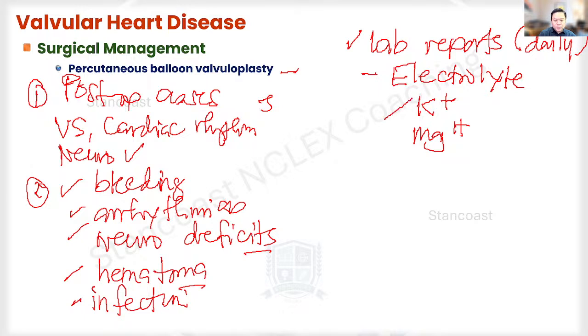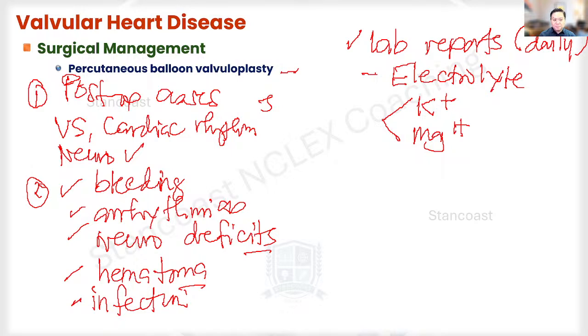Telling you guys right now, this is kind of annoying because we're actually treating the patient because of the fluid volume overload. We are giving them the diuretic, but with that diuretic, it can also lead to hypokalemia. It can cause hypomagnesemia. And when this happens, it can lead to a lot of arrhythmias. So we want to make sure that we are following the patient's electrolytes when they are taking diuretics. Please take note of that, okay?